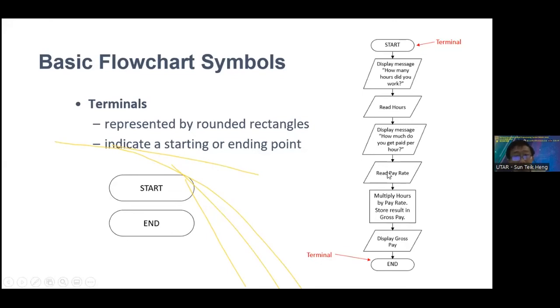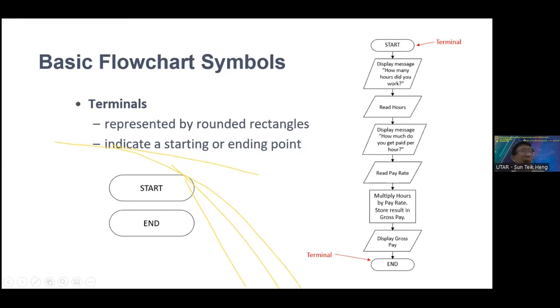You are able to compute the gross pay, in which you know that the gross pay is the number of hours worked multiplied by the pay rate. So you use this symbol here, which is the process symbol. With this process symbol, you multiply the hours worked with the pay rate. So you get the result, and you can store the result in a variable. Your variable is called gross pay.